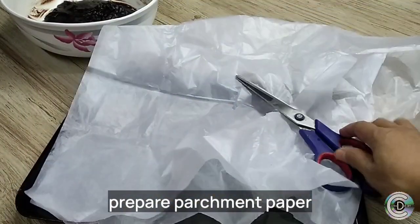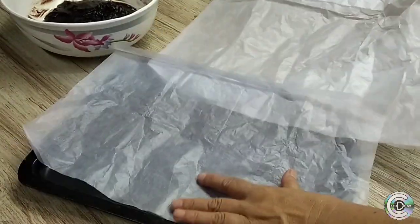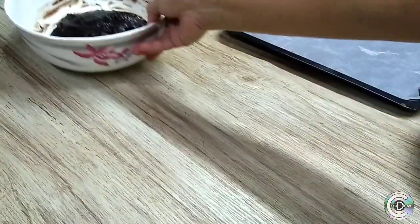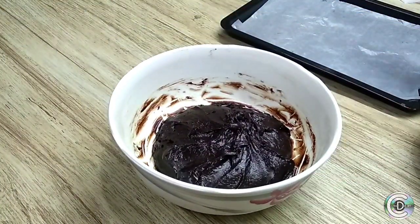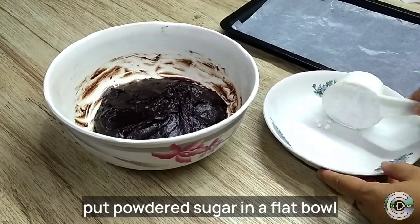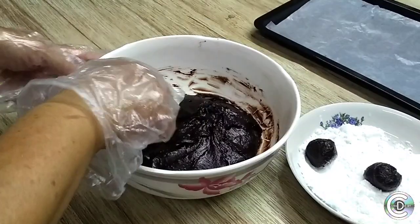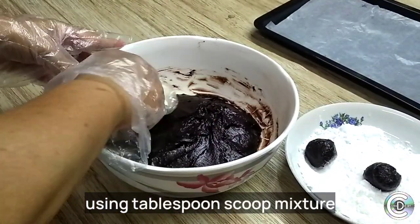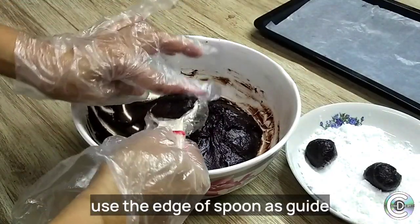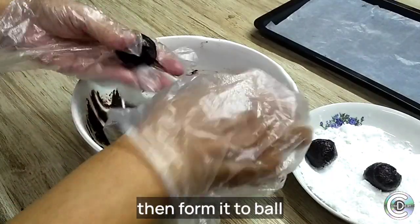Prepare the tray and parchment paper. Put powdered sugar in a flat bowl. Using tablespoon, scoop enough mixture. Use the edge or rim of spoon as guide. Then form it to ball.